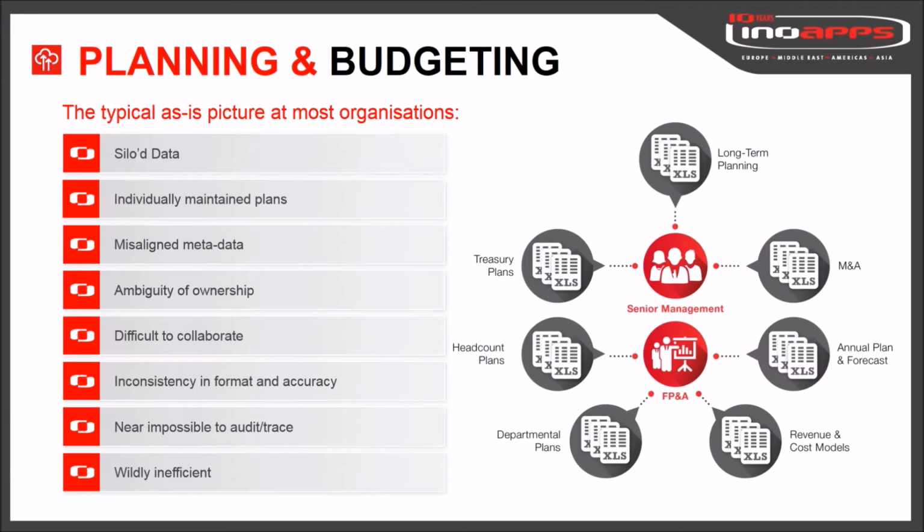So we have the kind of silos of data around areas such as, it might be HR looking after some headcount numbers, it might be someone in Treasury looking at M&A numbers, it might be one of our project managers looking after CVR data. And those elements of data don't tend to be common with one another, and you end up having many different versions of the truth and many different reader bases of them.